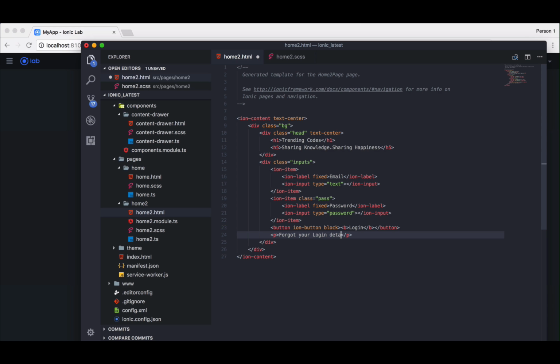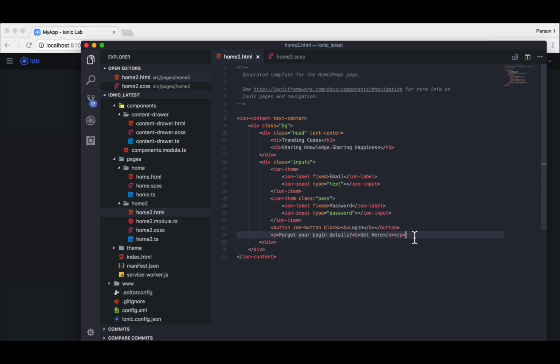Forgot your login details, and you can get it over here. Okay, so we have created the button and paragraph.